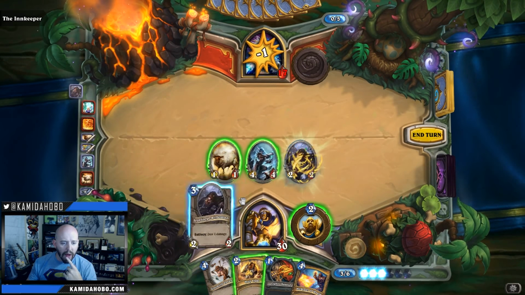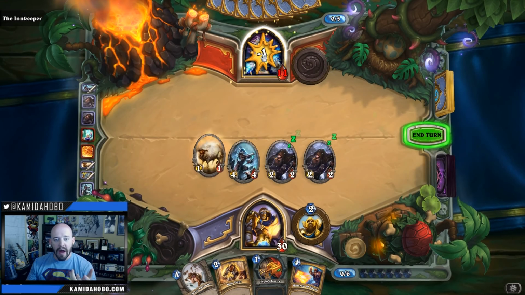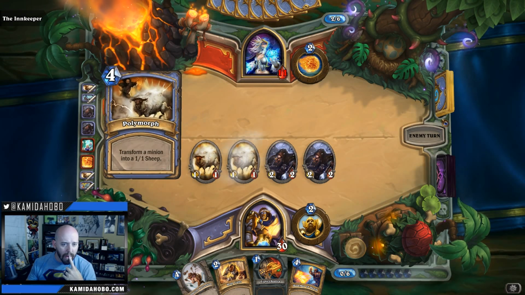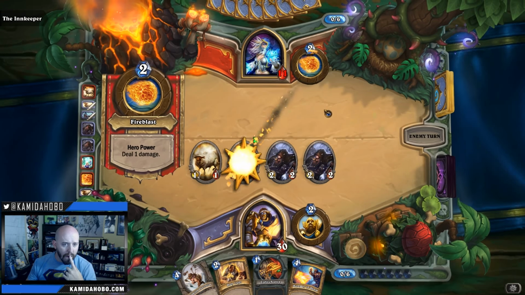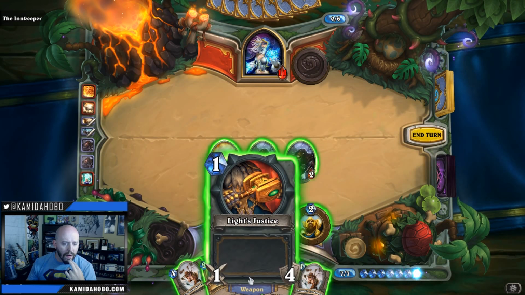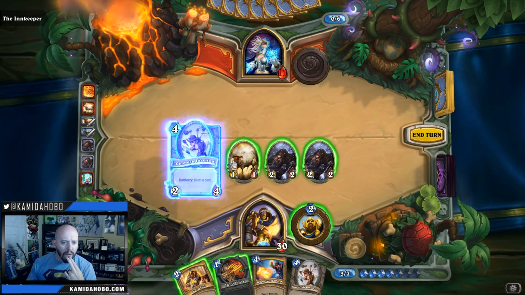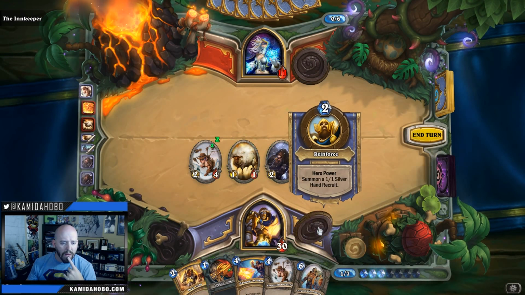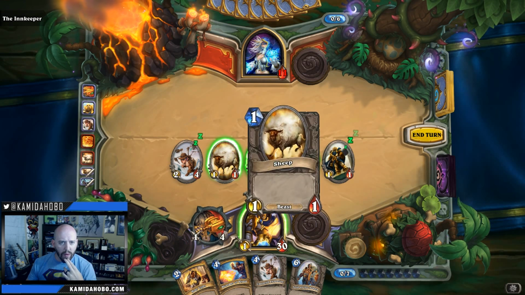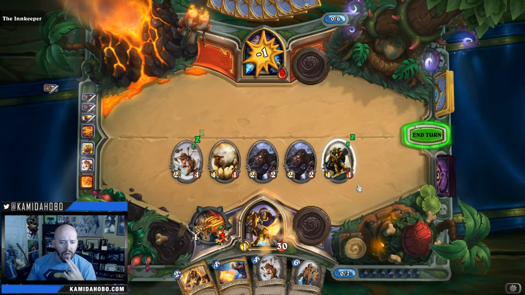This might be a really weird play, but I like having stuff on the board. I don't know. It's like a security blanket or something. I like having a lot of things on the board. So, reporting for duty. So we can do fire, fire for justice. Job's done.